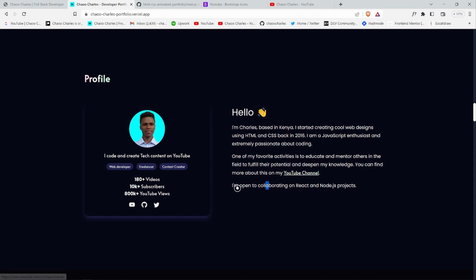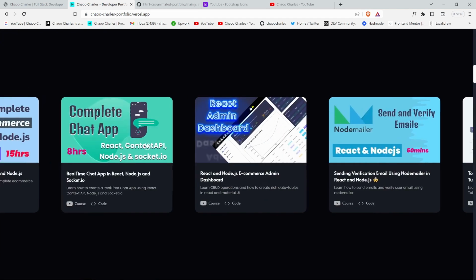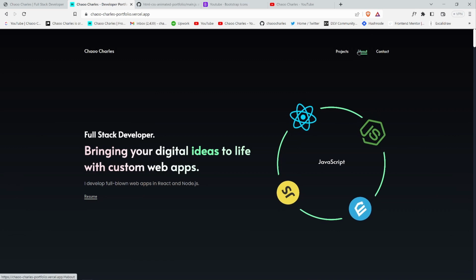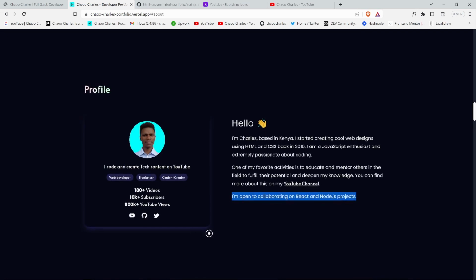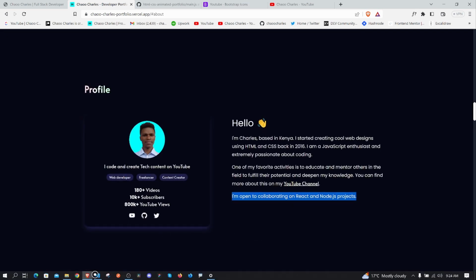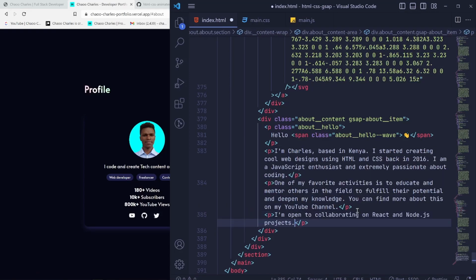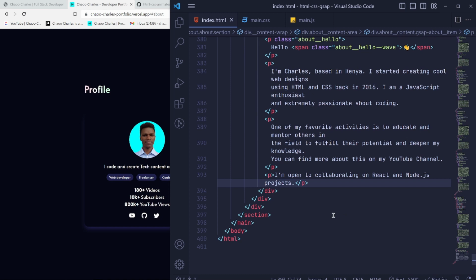If you want to add a link, I'm sure you know how to do it by now, just the way we did with our resume here. About, so I copied the last one here, just like that. So there we go. Now we have the content for about in the HTML markup.